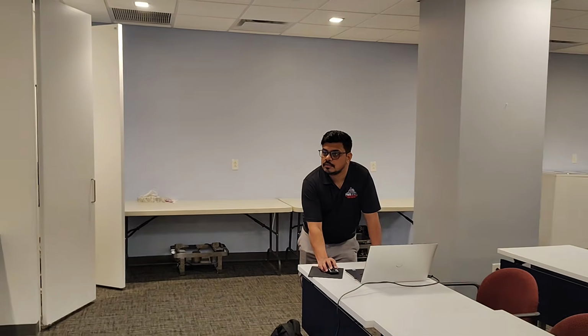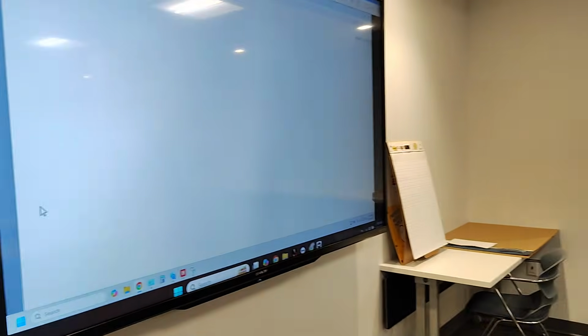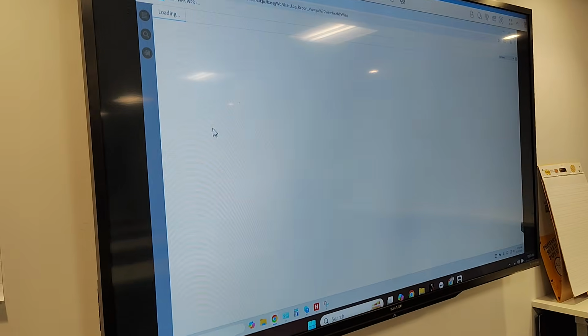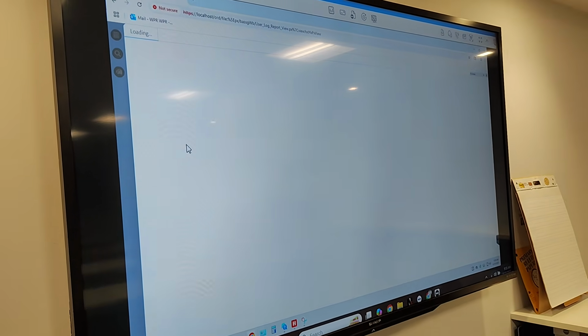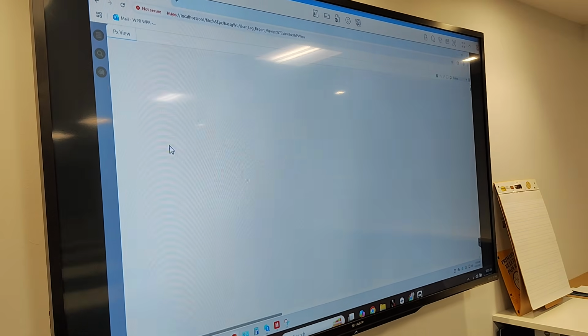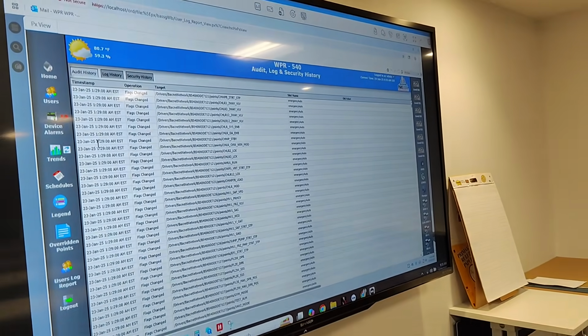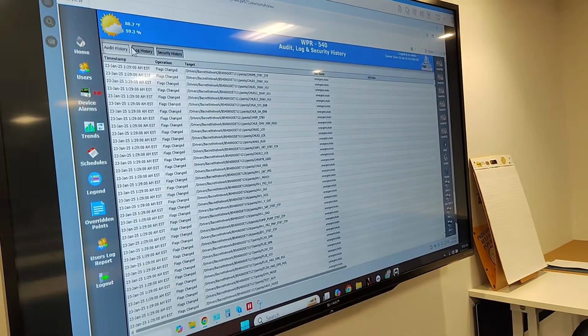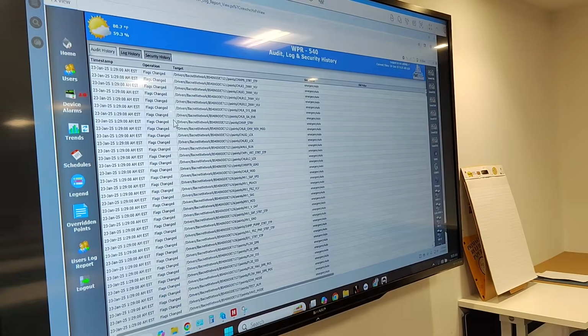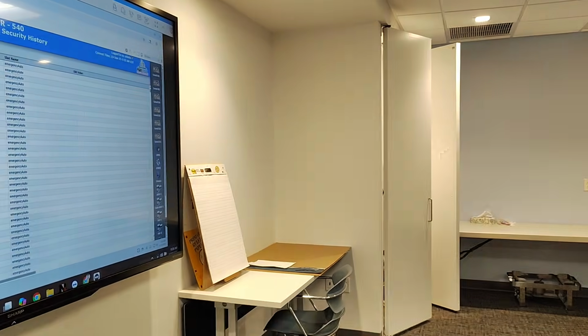So then there is a user log report, okay, which we have created. Yeah, it's loading. It's slow because of a lot of things. So then we have here audit history. Audit history is anything you do in your BMS, it gets logged. Okay. Because that's why it's called audit history. Yeah. Because if you change the set point, it would get logged. You get in, it would get logged.